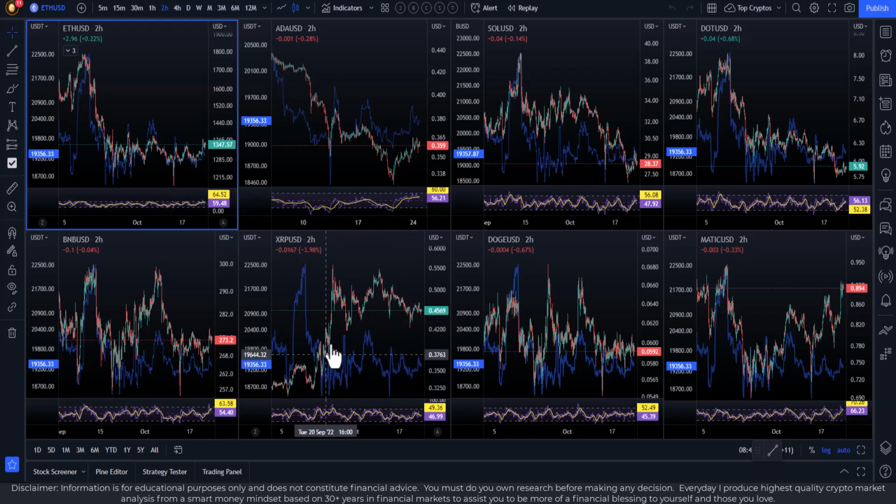And XRP has rallied very, very well. It's above Bitcoin's gravitational pull at the current time. Solana is just under, a little bit under, Bitcoin's gravity. Doge is showing a degree of strength. Dot is under, it's weaker. And look at Matic, just a superstar. But one thing professionals do not do, we don't FOMO. We have courage and we have knowledge, and you'll need both to be profitable.